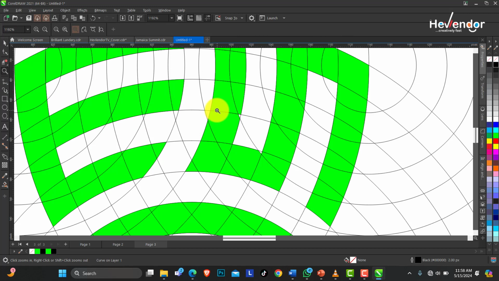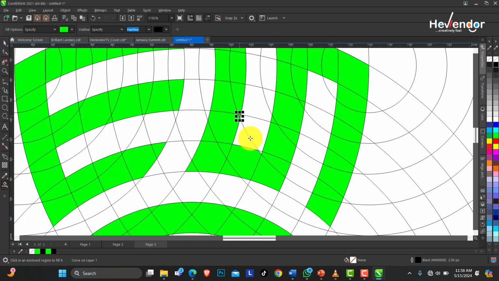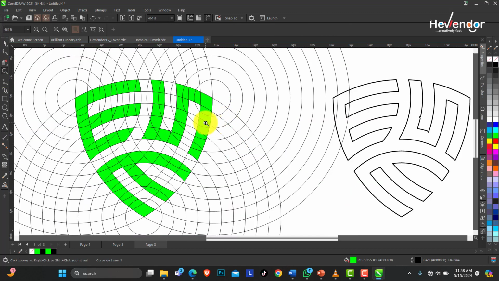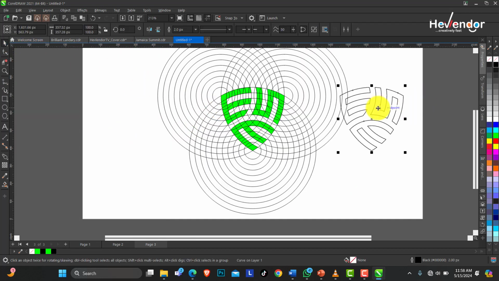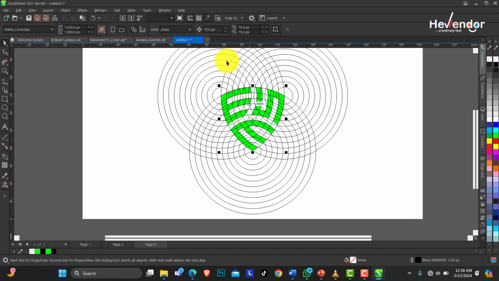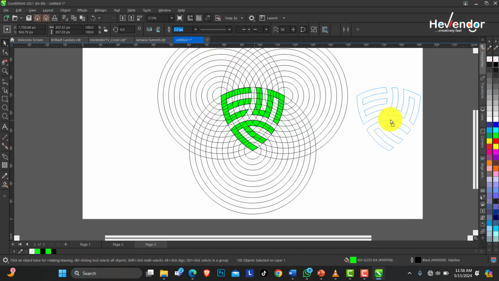You just notice. So you can as well zoom in, use your smart fill tool and just fill up all those small differences. Okay, now I can delete this, select again, and create the boundary, bring it out.